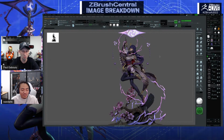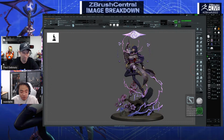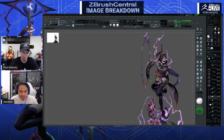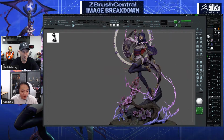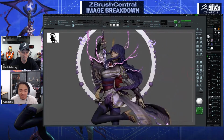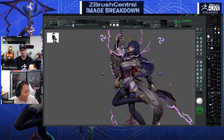If you did want to print it, what would you do? I have an idea what I would do, but what would you do? Oh yeah, if I print this one, I'm going to need to create something like this, to connect all these dots, and then maybe connect it to something like a stand made of clear acrylic, or something like that. Or I can connect this to the cape, to her clothing, the sleeves. Maybe something like that. That's a great insight, because people watching might have never done anything like this before. So thank you. Okay, let's continue.